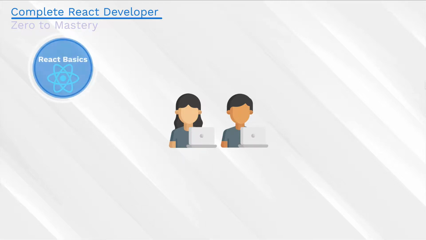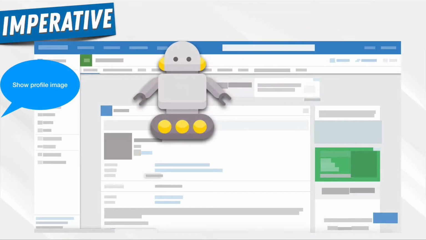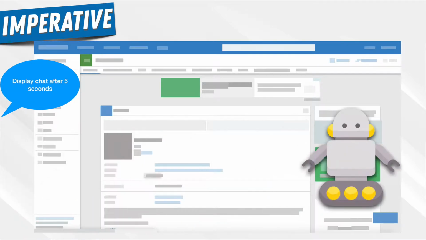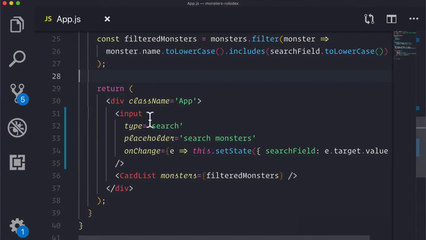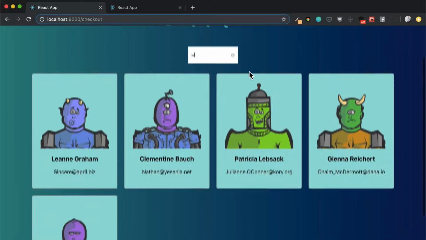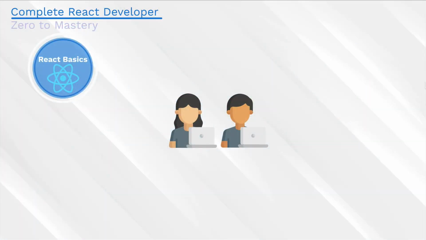This course is going to start off with some React basics. This is especially useful for those who have never written a single line of React or for those that need a bit of a refresher. In this section, we're going to learn about why React exists. We're going to learn about the fundamental principles so that you can tell people, this is why React has become popular. These are the benefits. These are the pros and cons. And we're also going to build a fun little project to get us comfortable with React. It's a big section, but it's going to be a lot of fun.